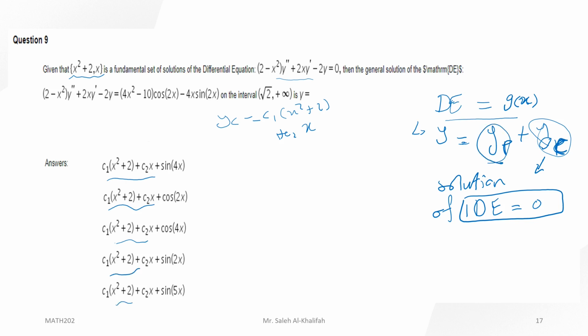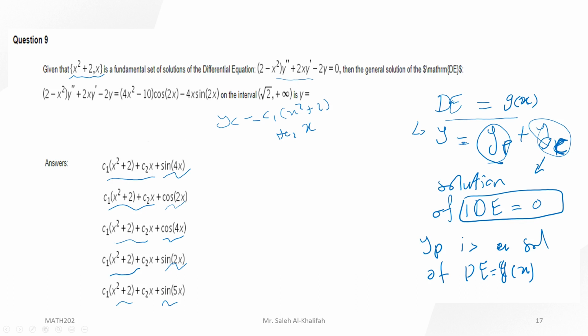Now we need the other solution, which is yp. Yp is what? A particular solution of the differential equation itself, which is the non-homogeneous one, g of x. طيب حنا قلنا ان yp is a solution, معناته وشو؟ If I have y of p, then I can verify it is a solution of this differential equation. طيب هنا عندي الخيارات, we have y of p هنا sin 4x and cosine 2x and cosine 4x and sin 2x and sin 5x. خلاص عندي y of p, اقدر اعوض في ال differential equation and verify it, and when that holds, يعني the left side equals the right hand side, خلاص it will be the particular solution.